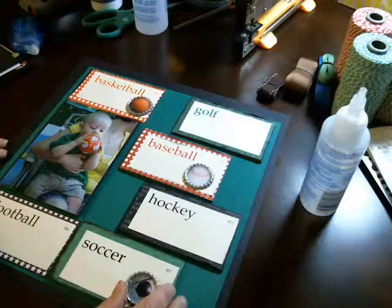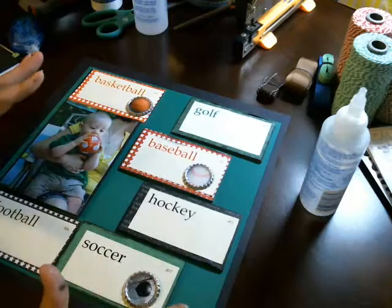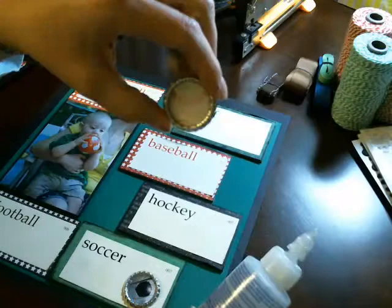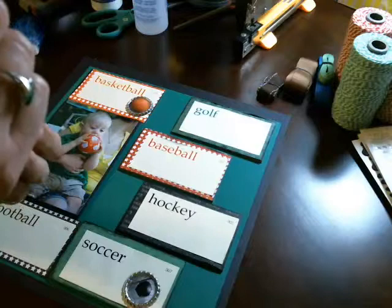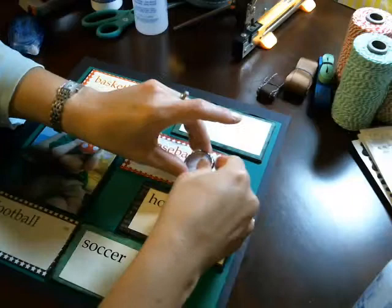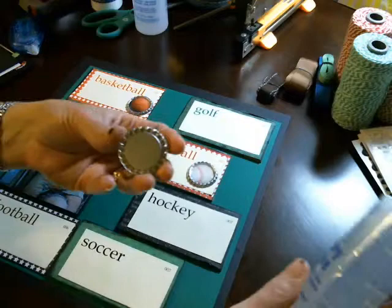I'm going to glue the soccer ball and the baseball down flat with the 450, but I'm going to actually use a circular zap dot, white zap dot, for the basketball to give it a little bit of height. So I'm just going to take my dry. I made these at the very beginning of the class, and you can see how fast they dried. Now I can turn it over. And I'm just putting a little bit of the 450 on the back of this. There's my baseball.